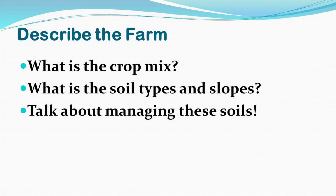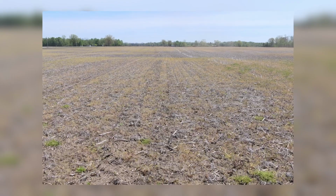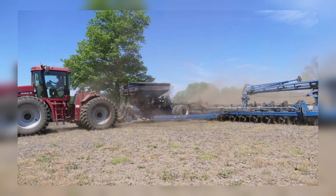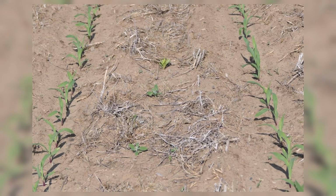And Justin, who's involved in the farm? Well, my brother and I and my father, our families, we all work together at it. Very good. Just talk about the crop mix and the soils that you manage here. So we grow probably two-thirds of our acres in corn, and the rest will be conventional soybeans. Our soil type is like a Brady sand, Fox sand type, so it's a fairly coarse sand. We do have some clay fairly close to the surface, which is typical of a Brady sand.